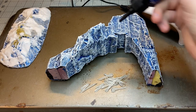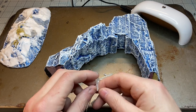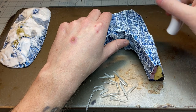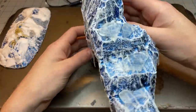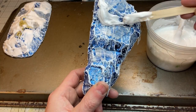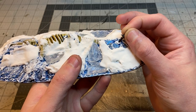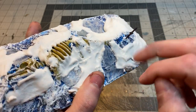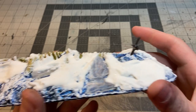For the archway, I'm going to use those long strips of resin after cutting them down and make some icicles that are hanging down. Again, just using the resin as the glue to hold everything in place. I also attached some of those ice shards on top here as well. And then finished it off with some more of my snow paste. And then one last little detail, I painted up a little sword that I had in my bits box and glued it into the skeleton piece, just a little callback to the lightsaber stuck in the ice.